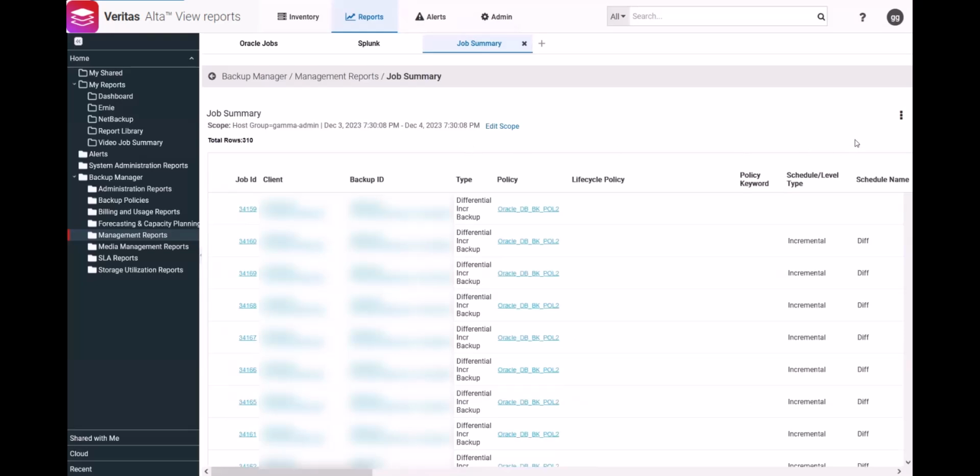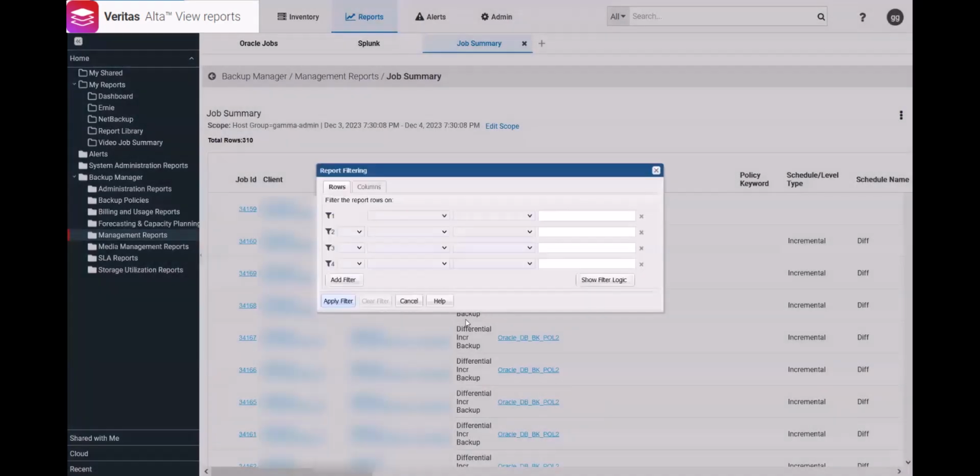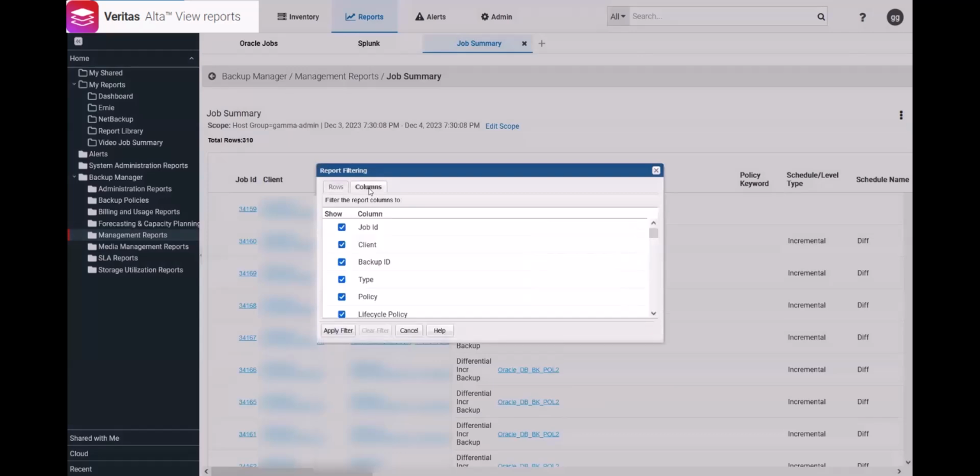You can do that. You can either right click within the main body of a rendered report, or you can go to the three dots in the upper right. Both will give you the same options. Choose filter. There are really two components to filtering here. First is to just suppress columns. So let's assume I don't want to show my customer, before I distribute this, the backup ID and the job ID. And we'll turn off one more, just lifecycle policy.